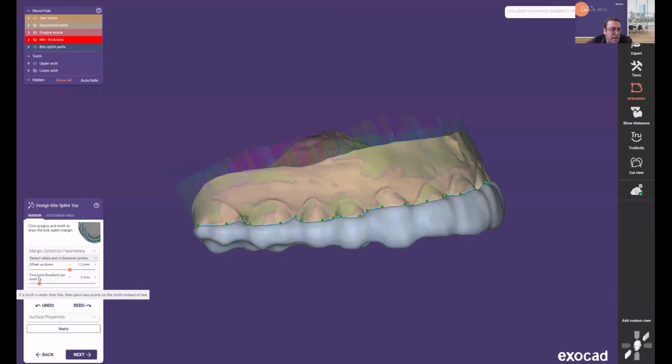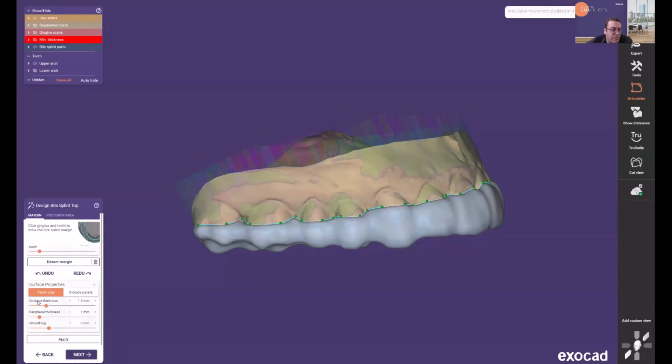The other setting here, 2-point threshold, adjusts the spacing between your points and increases your resolution. Surface properties, scrolling down a little further here, you have, of course, your material thickness settings. The splint was calculated at 1.5 millimeters occlusal thickness, 1 millimeter peripheral thickness, and then we have that smoothing setting.